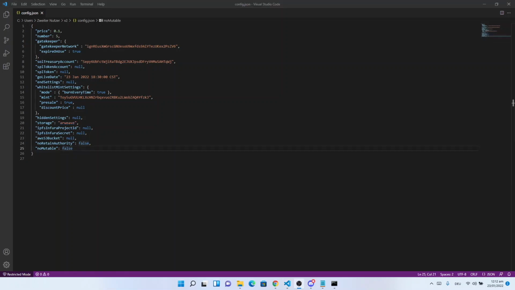There are different ways to achieve some kind of reveal functionality, and we tested many of them. Most of them require basic coding skills, and you have a high risk to mess the reveal process completely up and to destroy your whole collection. So we would not recommend, for example, to use MetaBoss and then get the hash list and then write a script to match hash list or hashes to metadata. That's something we won't recommend.